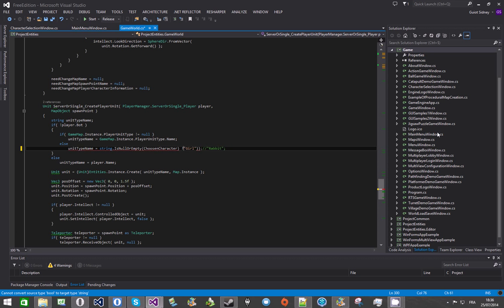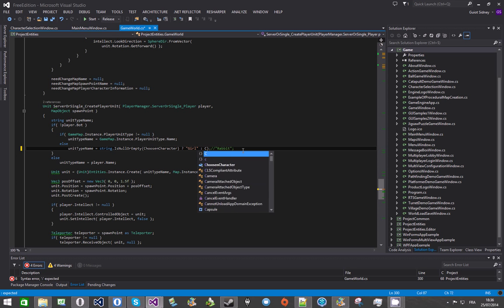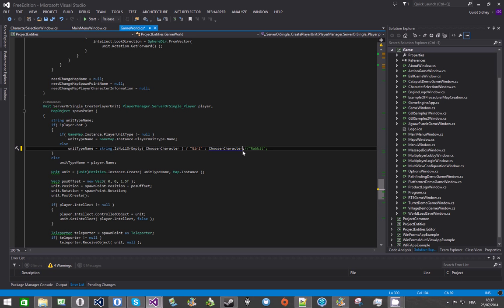So if it's null or empty, we are going to put the girl, else we are going to put chosen character. And then the system is going to create the good one for us. Save it, and now we are going back to our character selection window.